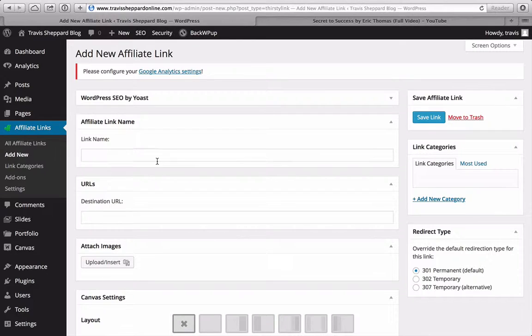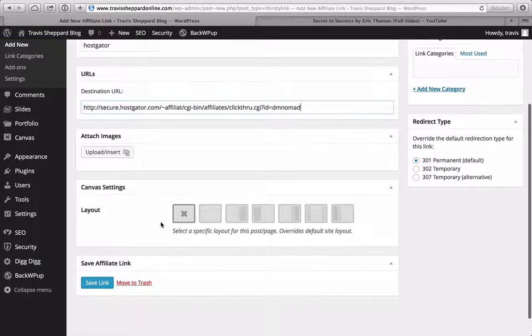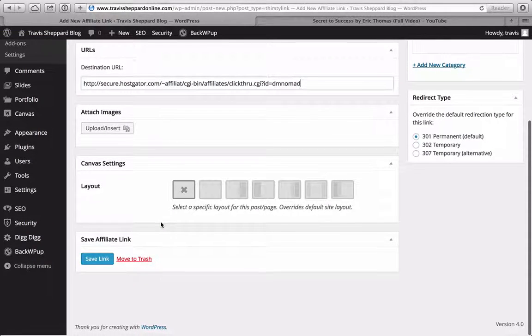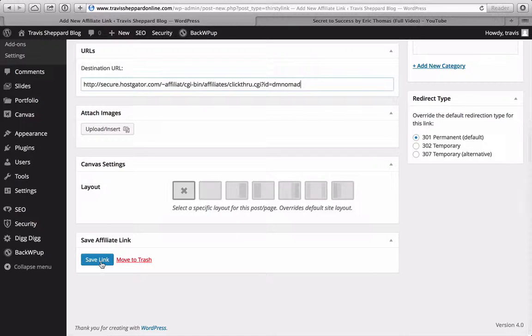I'm going to use an example here for HostGator, which is a very common web host service, just for the example here. Okay, and then you would put your affiliate link under the destination URL, and then we're going to click Save Link.